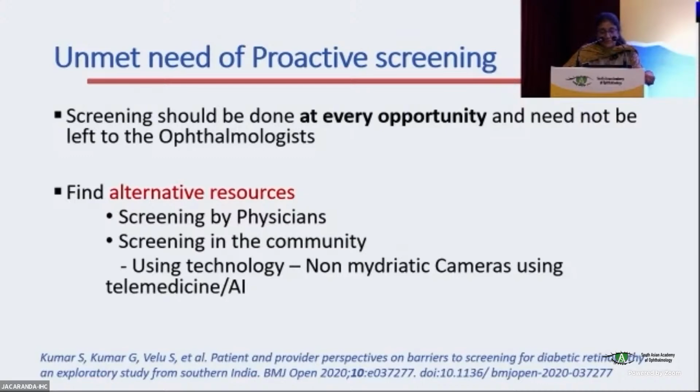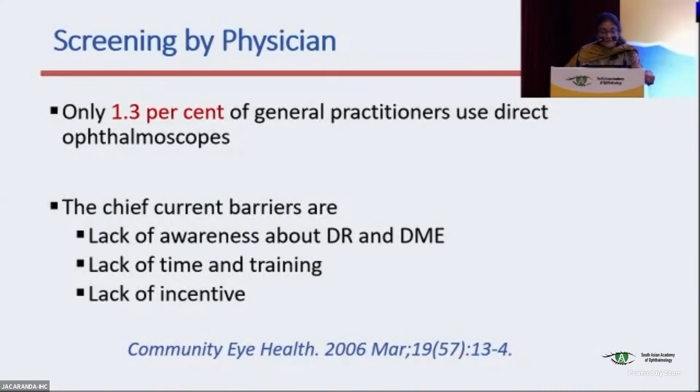And we have to find alternate resources, such as screening by physicians and also screening in the community using non-mydriatic cameras, using telemedicine or artificial intelligence. And you would be surprised to know that only 1.3% of general practitioners are reported to use direct ophthalmoscope, which was very much a part of their practice a few decades back.